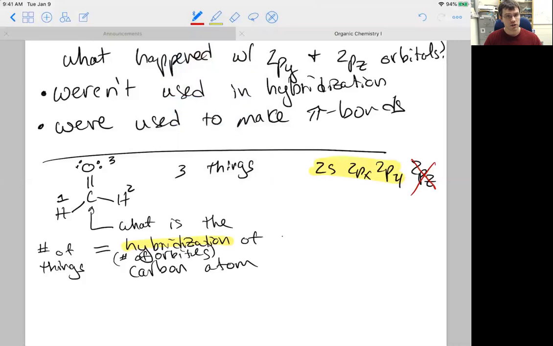But in terms of the hybrid orbitals that we're actually going to be using for sigma bonding, those are going to come from the 2s, the 2px, and the 2py, and they're going to mix together in our hybridization event. As the hydrogens and oxygen come close to the carbon for bonding, they're going to mix in a hybridization event to make 3, because we put 3 orbitals in, we get 3 orbitals out. And these are going to be s, p. How many p orbitals did we use? Not 1, not 3, but 2. So we have 3 sp2 orbitals. Okay.